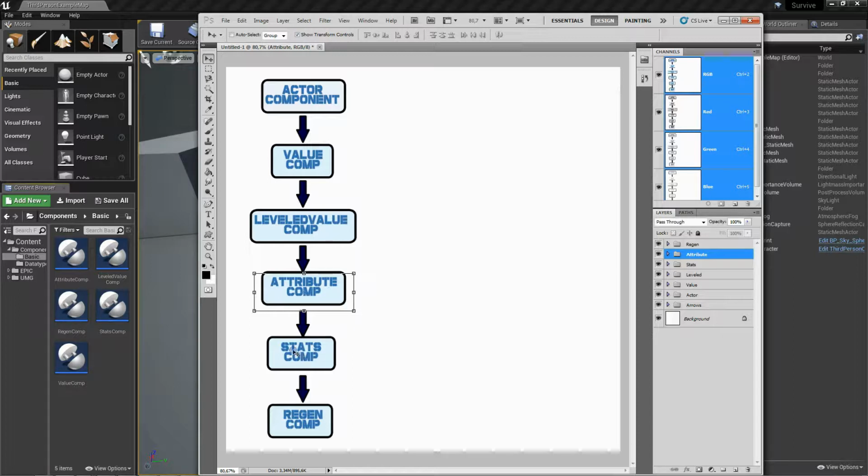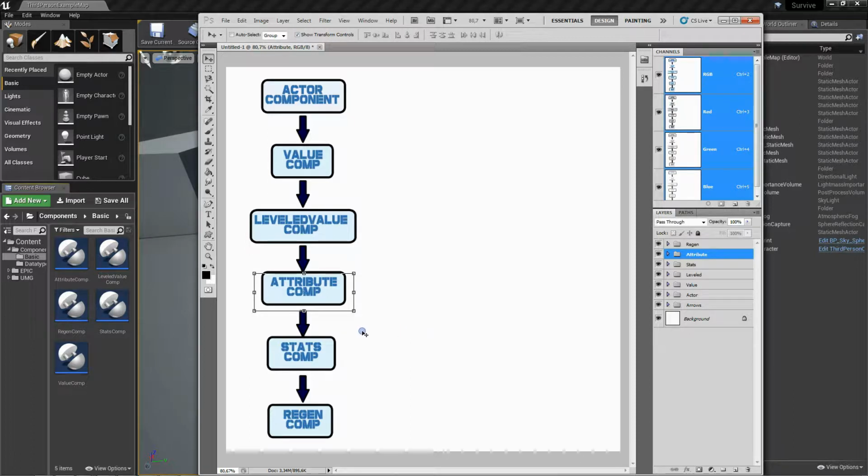And we tell the stats component: no, you are no longer inheriting from the leveled value component, but you will inherit from the attribute component instead. Finally, we have to tell the regenerative component that it now does not inherit any longer from the attributes component, but it does inherit from the stats component.